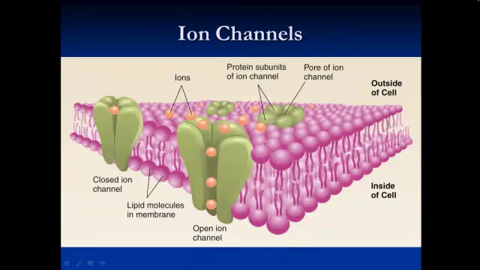So now if we look at this membrane, we see embedded in the membrane are these channels. These are large protein channels. Sometimes they're called gates. They open and they close. So if they're closed, they don't let things in. If they open, they do. For example, let's take a sodium channel. If a sodium channel is closed, sodium can't come in. But if a sodium channel is open, sodium comes rushing in. It comes rushing in because of diffusion. It comes rushing in because of electrostatic pressure, pulling into the negative. This is going to be extremely important when we understand how neurons send signals.